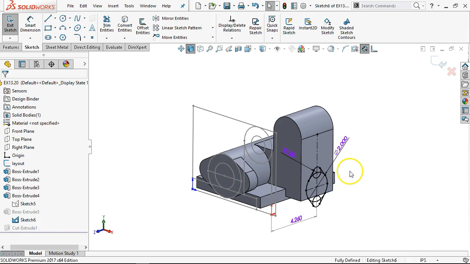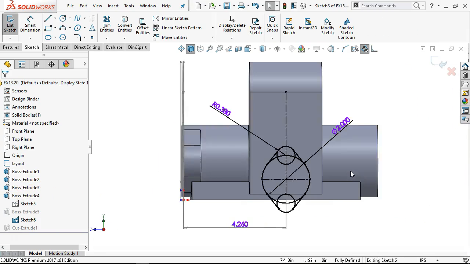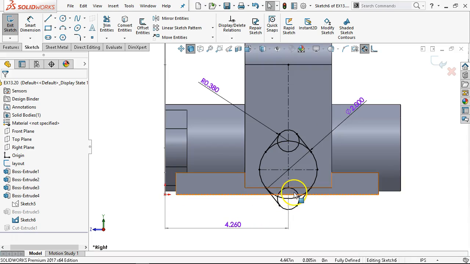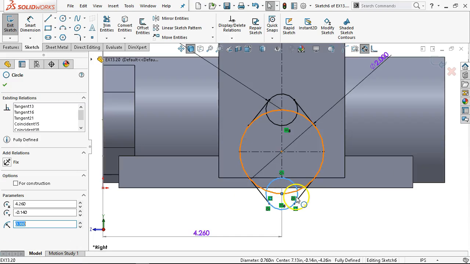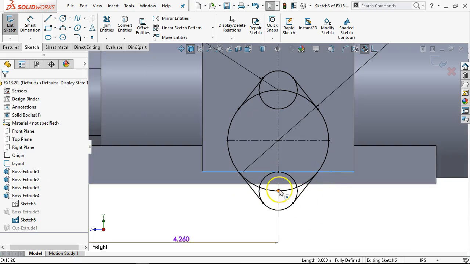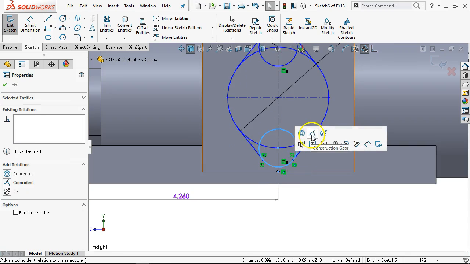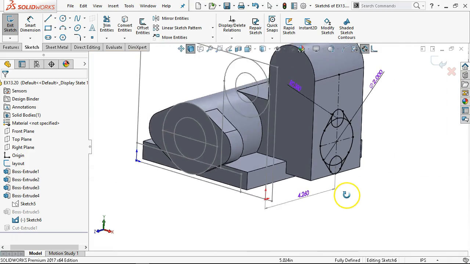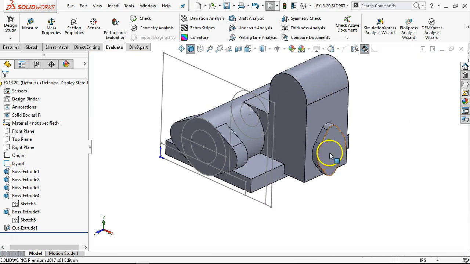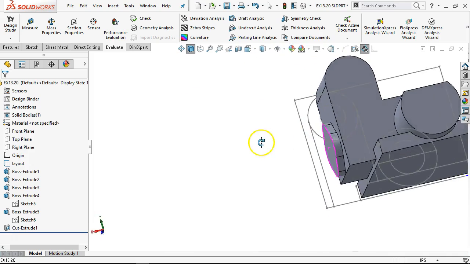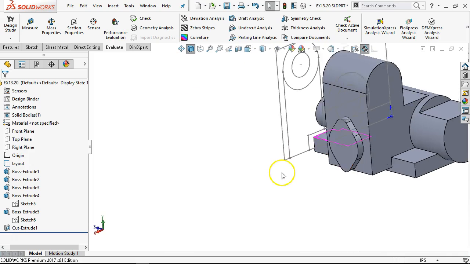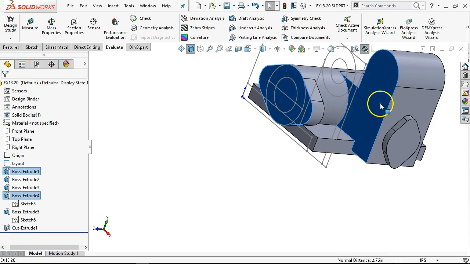But now I've got another issue with the boss. Alright, so let's see what occurred there. So tangent-wise, bottom edge to tangent, move that up, and maybe instead of tangent, we'll go with coincident. That makes that correction. Alright, so that looks okay. That looks okay. Double check the number again.